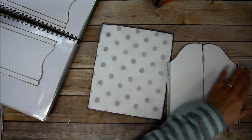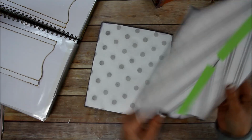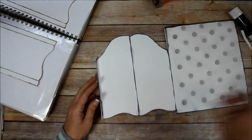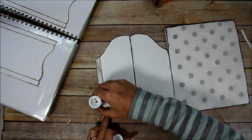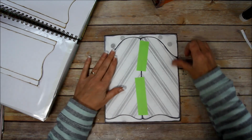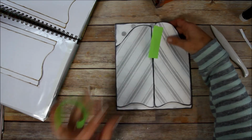So, let's do one side at a time. Take the tape off, and the glue stick. Then you still want to go ahead and line it back up again. Get your spacing just the way you want it, and then press it down. Then flip it open, put your glue on there, and then flip it over and press it down. Just like that. So now you can remove your Post-it tape, and no harm, no foul, and it's perfect.